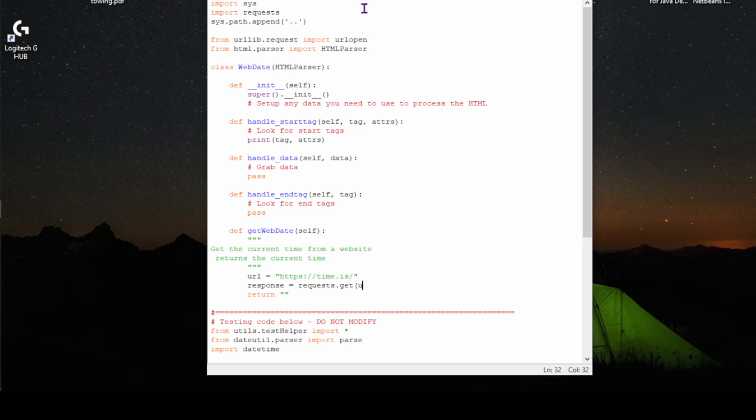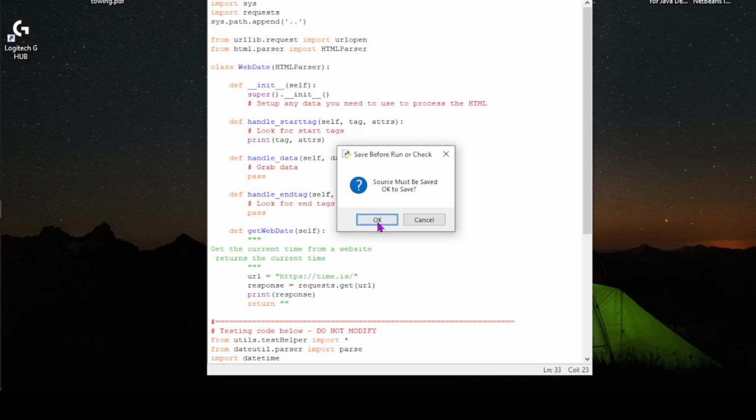Well, I'm going to get something from the URL I have, and that's going to give me my response. With that, I can go print the response, and that'll validate the fact that I'm getting anything back whatsoever. So I'm going to go ahead and run that.